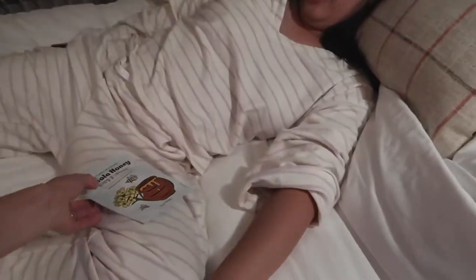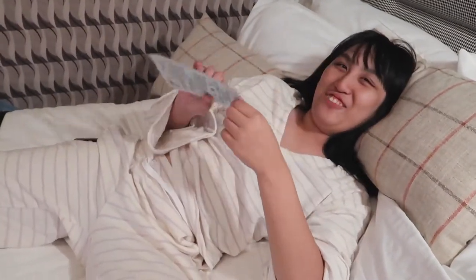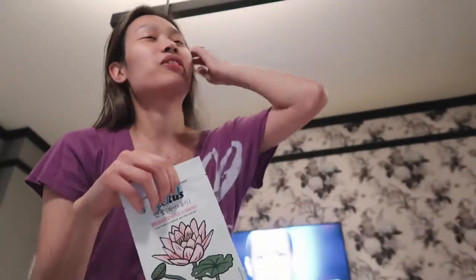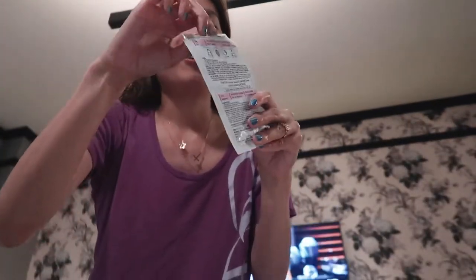So you're going to try it on your face and tell me how it feels — what the mask feels like, what it smells like. I'll demonstrate how to put a mask on. Maybe I'll do Lotus. I've never tried a Lotus mask before. This specific mask is supposed to brighten and clear dull skin, so if you have any grayness it's supposed to brighten it up. I'm going to open this up. Because it's a Lotus mask, it's supposed to smell like a Lotus or something. We'll have to see.